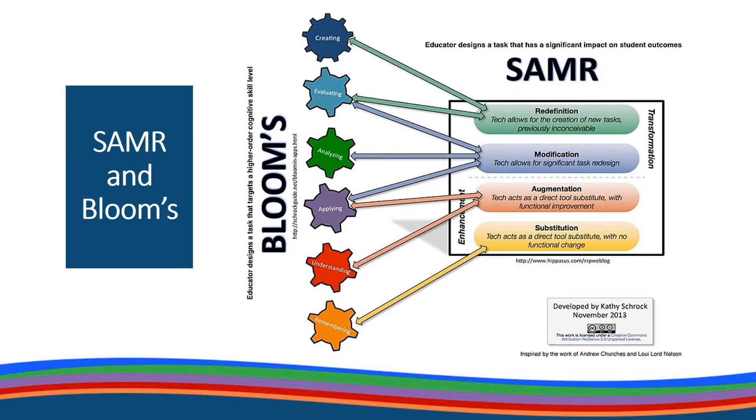Many teachers find that comparing SAMR to Bloom's taxonomy helps them put things in perspective. Kathy Schrock, who is known for her incredible guide to everything, designed a great visual illustrating how you can use Bloom's as a guide to understand the SAMR model. The idea of building upon foundational levels are similar: start with the basics — remembering or substituting — and then build upon the levels of understanding to apply or augment learning. Then you can analyze and evaluate, modifying lessons to integrate technology more effectively, until you finally create something new that will redefine the learning in your classroom.